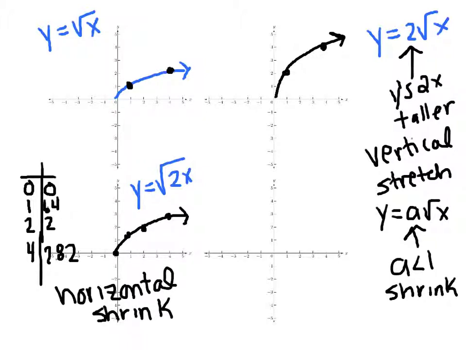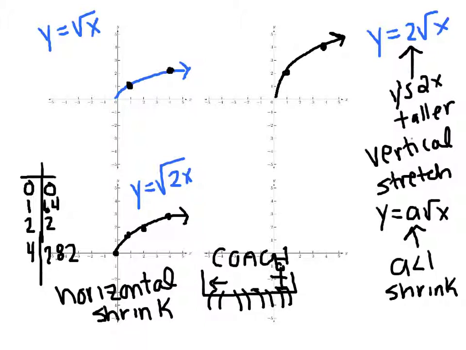When you think about horizontal shrinks, think about a couch. If you were to stuff more people into a couch, you would have to scoot over and make your arms tighter. By the time I have a whole bunch of people sitting on a couch, everybody has their arms tight into them. So it's kind of like they're getting skinnier, all these people stacked up on a couch.